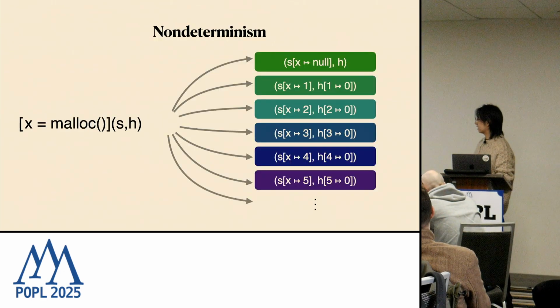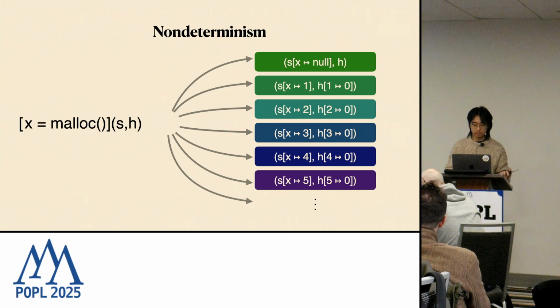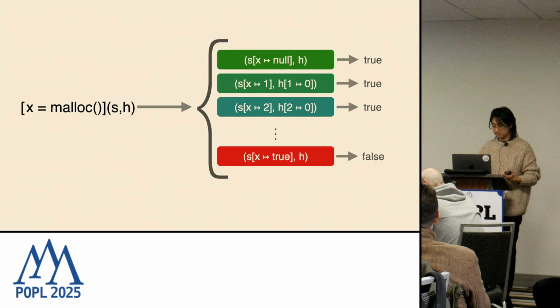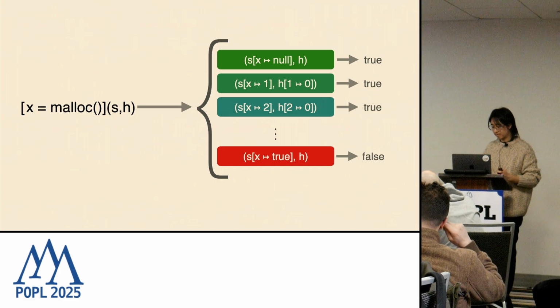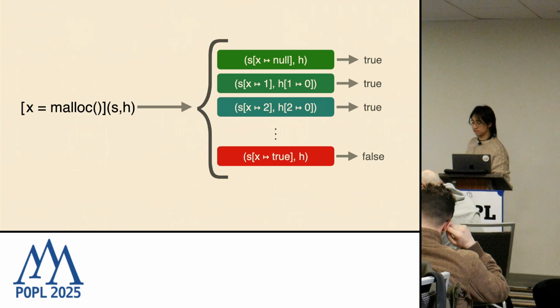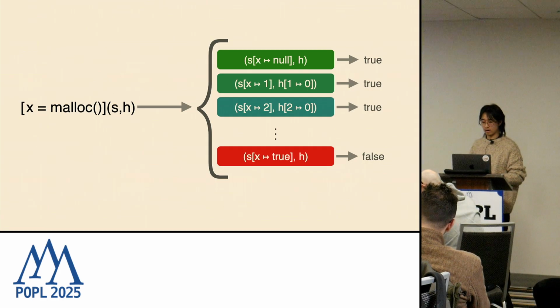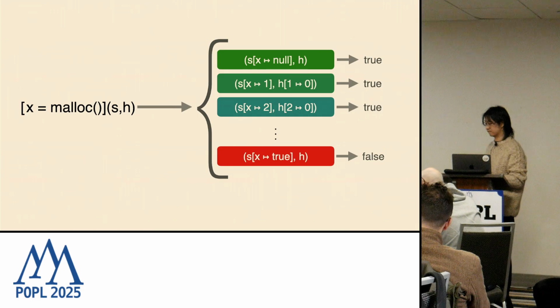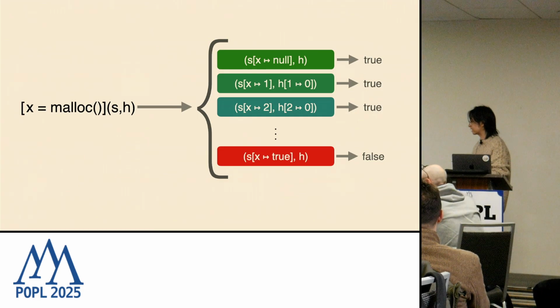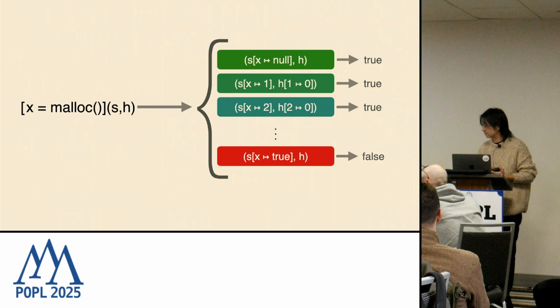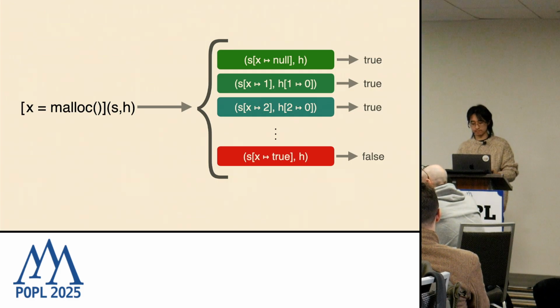But if we carry this thought over to non-determinism, we can see that the most intuitive way to represent the result of running this program is to just provide the set of outcomes that are possible. And it turns out it's pretty easy to see that this is basically another instance of our weighting scheme, as discussed before, where again we have a set of outcomes, but now our weights are drawn from this trivial set of values of either true or false, where true indicates that a particular outcome is possible, and false indicates that it isn't.